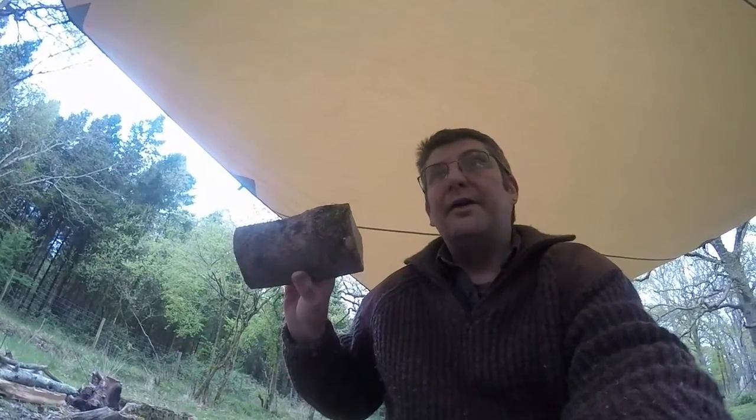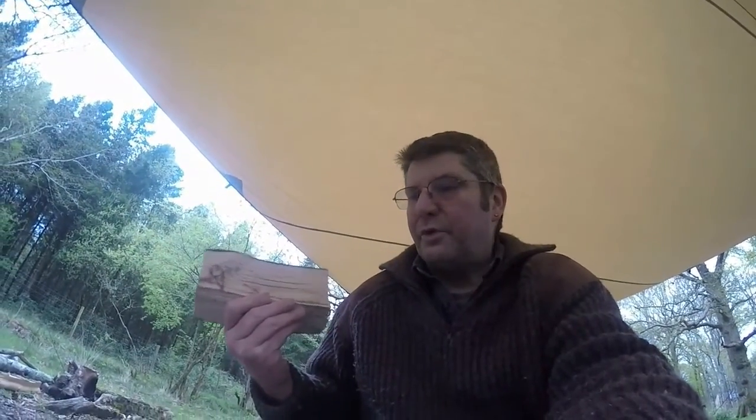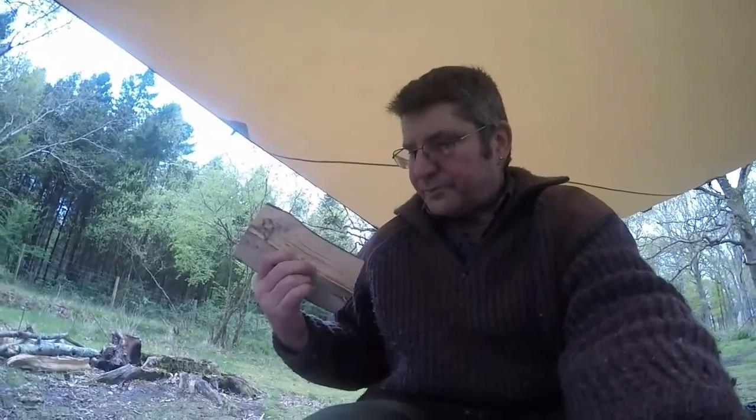If it's off the ground, better. If it's on the ground, as long as it's a recent fall or whatever, you should be okay. If you cut it into this size as a round and then split it up, you could split this easily with a decent axe or hatchet into pencil-sized pieces. And you know that the inside of this is going to be fairly dry, as long as it's not a green fall. It's fallen because of age. So now we'll get on to it, and I'll start showing you my setup.